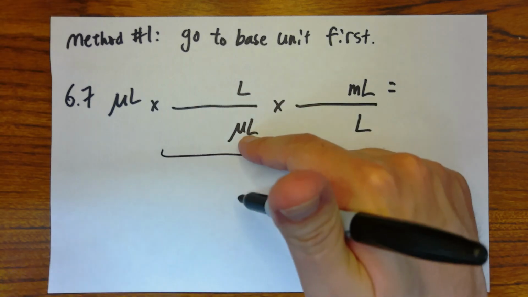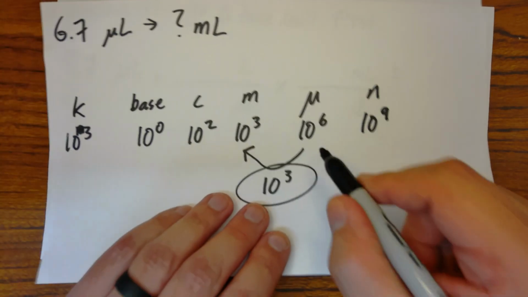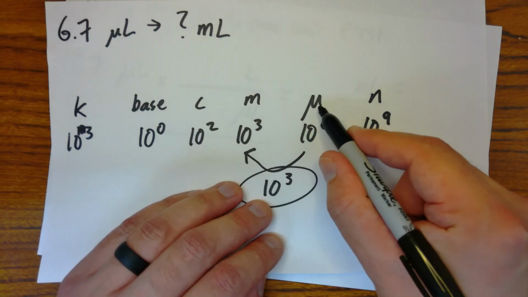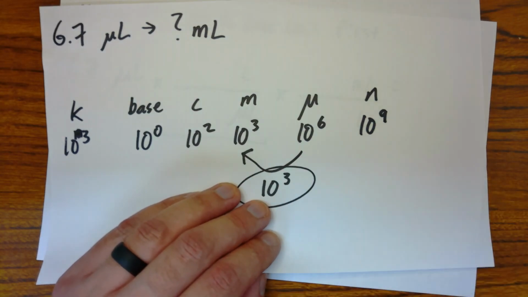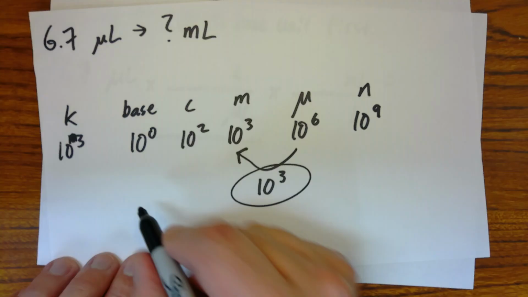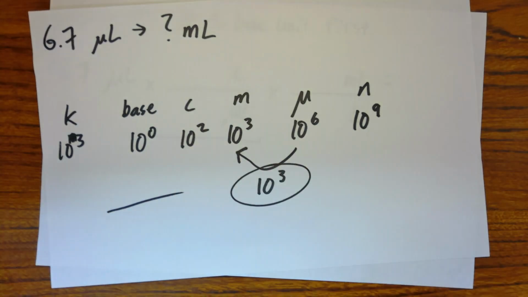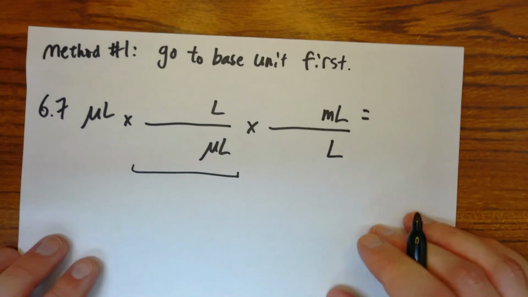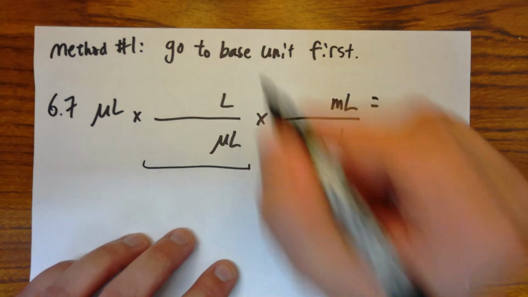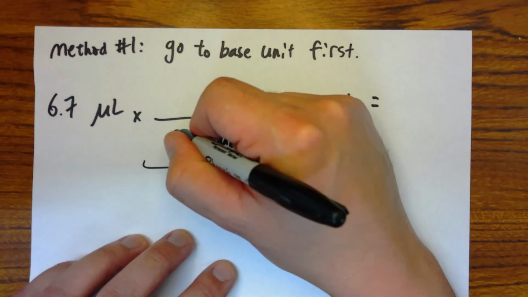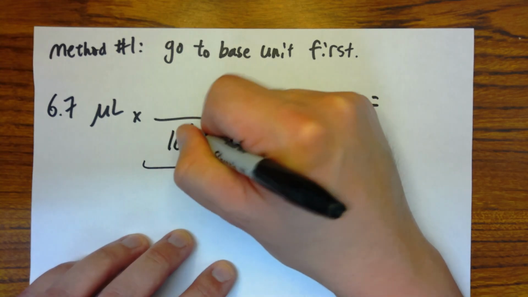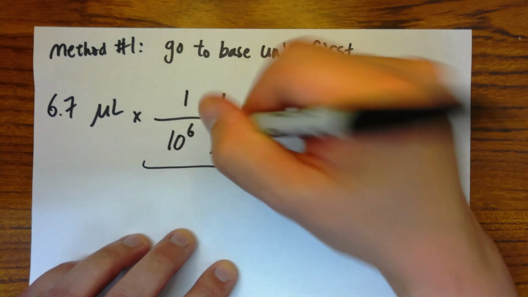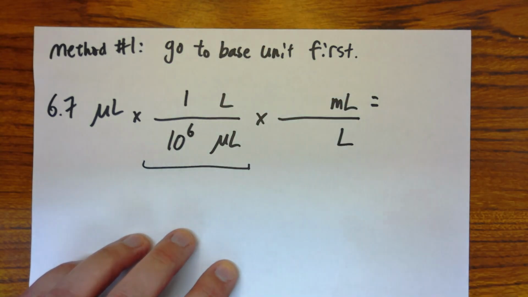And micro has a 10 to the 6 associated with it. And micro, it's small, right? We think of micrometers, also known as microns. They're small little things, like a hair is 10 to 20 microns wide. Whereas a meter is about a yard, about 3 feet, roughly. So that's the big thing. So you have to, if you're going to use a big number, give it to the little thing, the micron, or microliter in this case. So we have this part done.